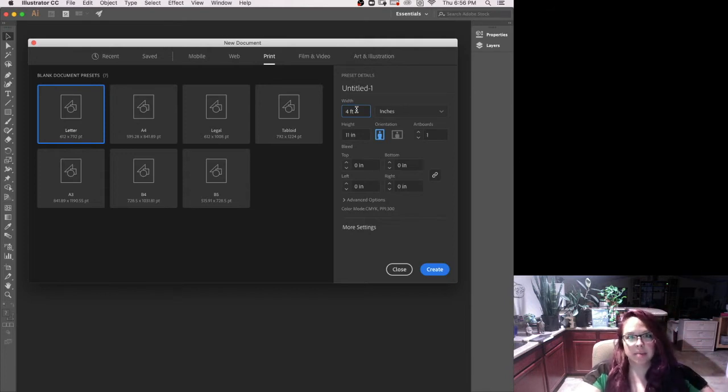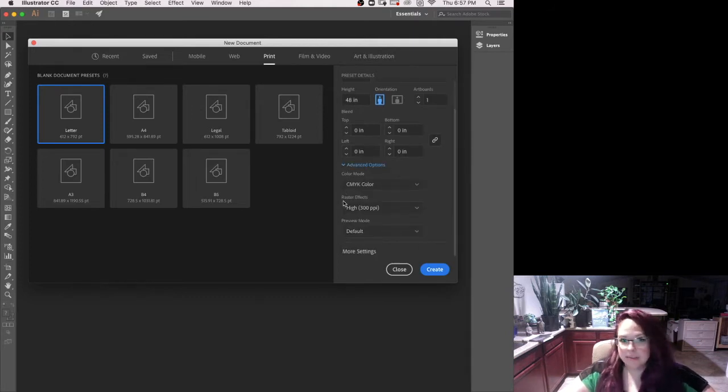Okay, 4 feet by 4 feet. You see how it converts that and we don't have to do the math? Isn't technology great? All right, whichever orientation you want, we'll just adjust it based on the picture that we want to use. Should we have a bleed? Let's not do a bleed. You guys don't know what that is yet, and you don't learn until next year, so there's no reason.